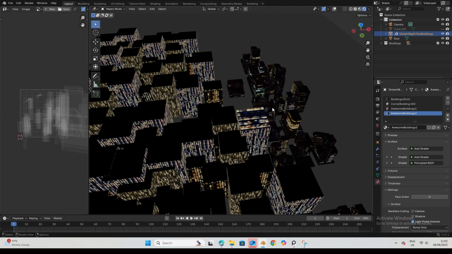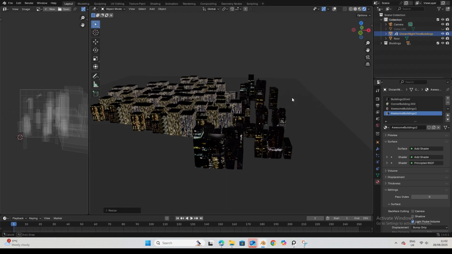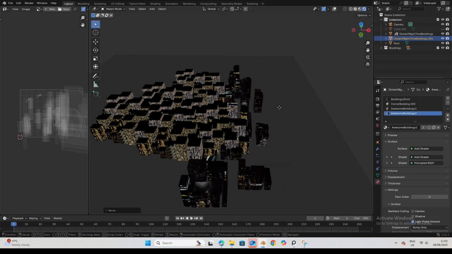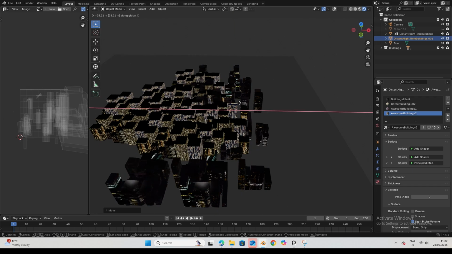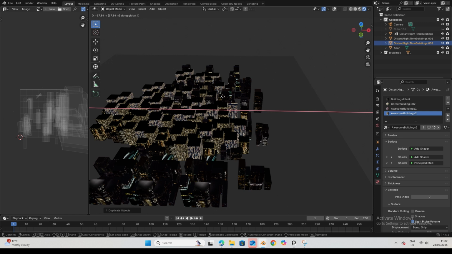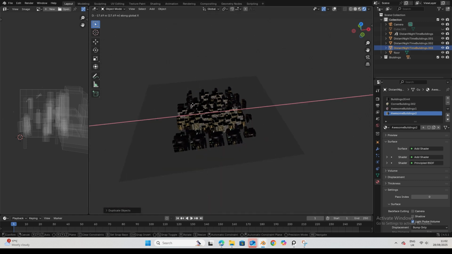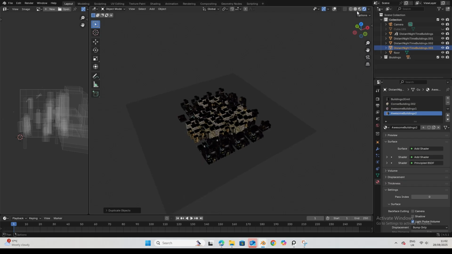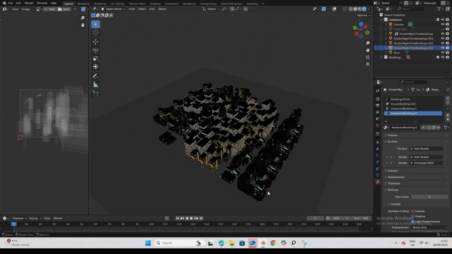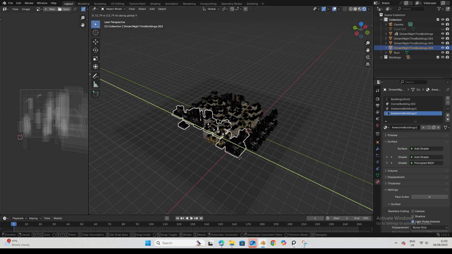Yeah, anyway, his assets are so cool to use. And the city that I'm making now, not this one, but the one I showed you before, I'm using a few of his assets as well. So big shout out to him because he's literally so cool.